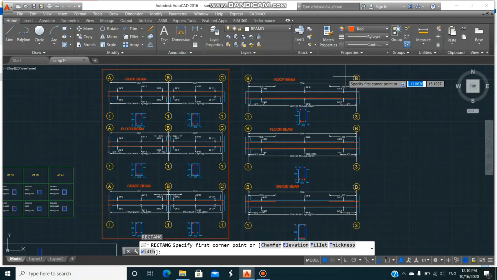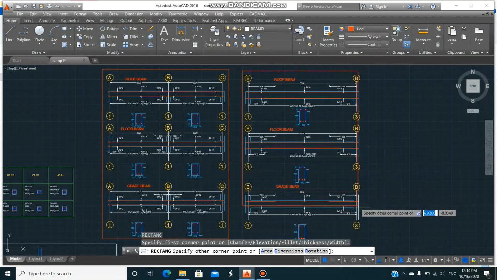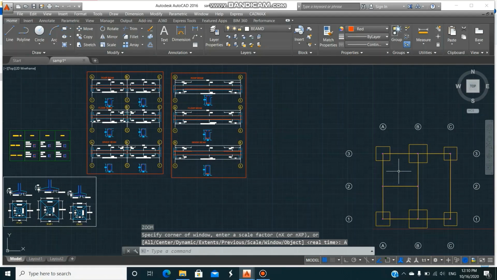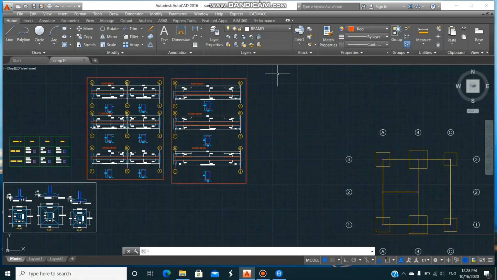You draw a rectangle like this. Now we can do detailing for the beam C1, C3.